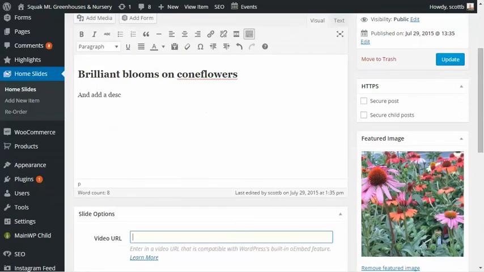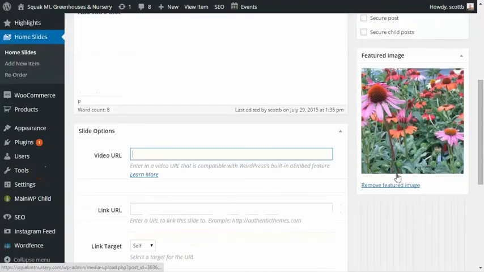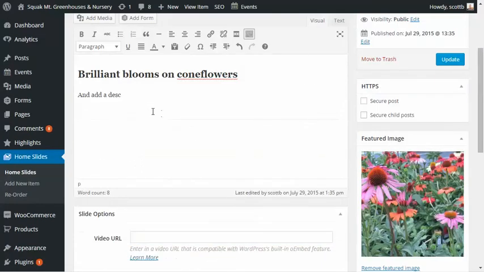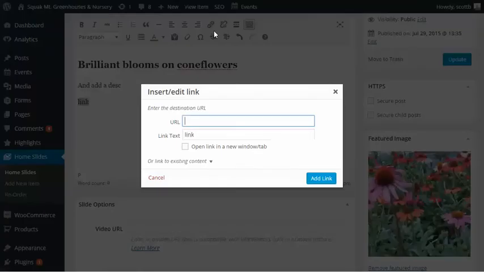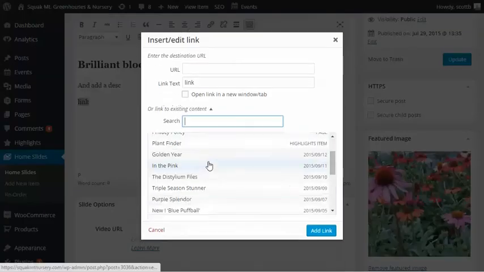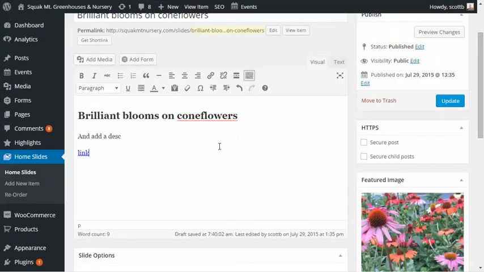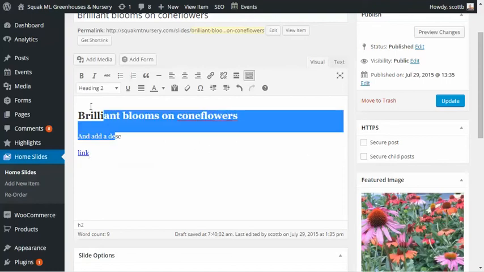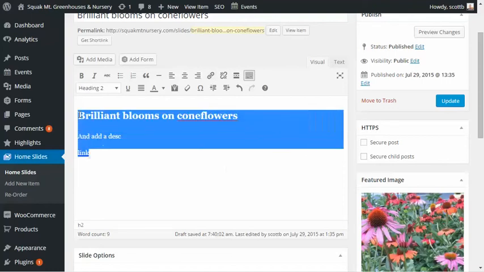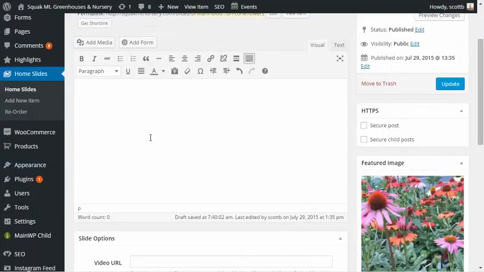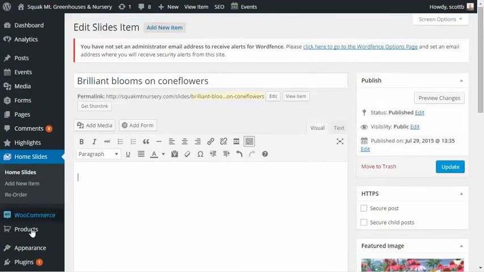And then obviously setting the featured image is what defines the image that's used there. So if you want to also add a link here, you can type some text and link it up to existing content, and there you go, you've got a link. And this will show as an overlay on top of that slider according to the style that we had gone through in our design phase there. So I didn't want to do it on your live site right now for you, but now you know that you have the options for creating that.